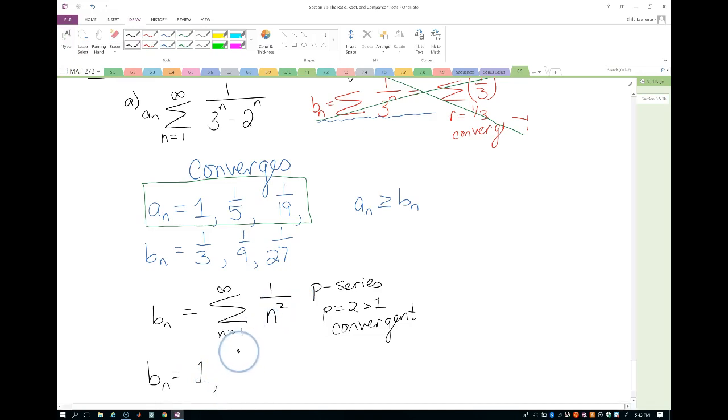When we plug in 2, we get 1/4. So we might be on the right track because 1/4 is bigger than 1/5. When I plug in 3, I get 1/9. Still doing great because 1/9 is greater than 1/19. And this is going to continue with squares in the bottom. I'm going to write a few more of the terms from a sub n out so that we can see if the trend continues here.